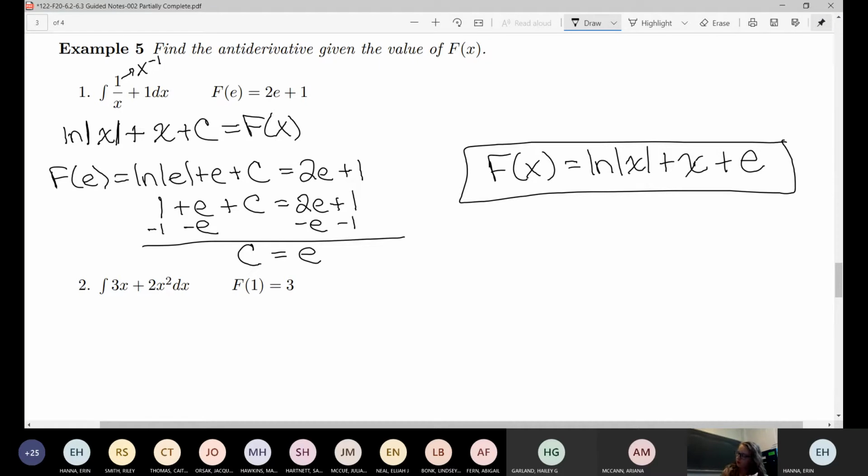Okay. This last one has a couple fractions in it. Don't freak out. We need the general antiderivative first. So that 3 comes along for the ride. This is technically x to the first, so if we do our anti-power rule, add 1 to the power, divide by the new power, we get x squared divided by 2. The 2 comes along for the ride in the second piece. Add 1 to the power, we'll get x cubed divided by 3, because we have to divide by the new power, plus c. That's our general antiderivative.